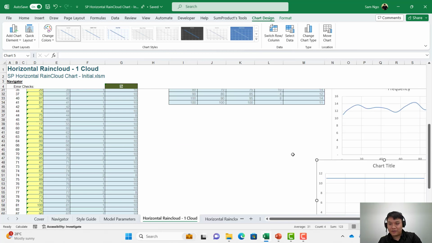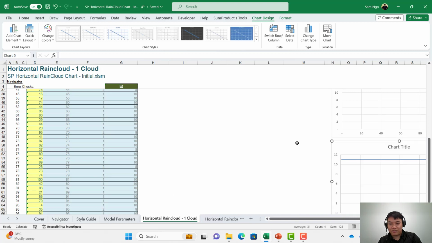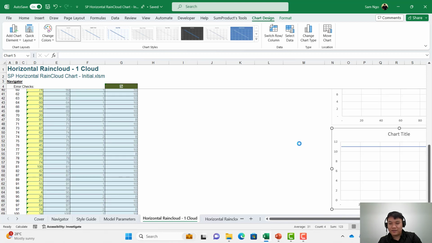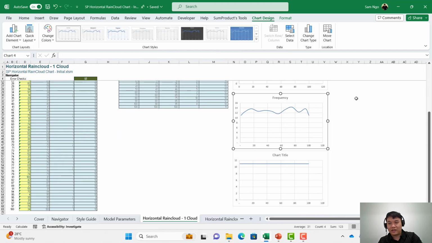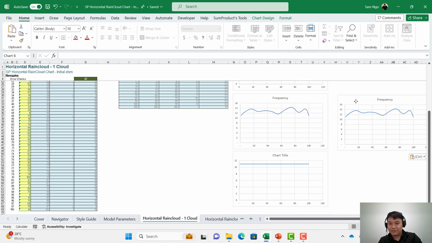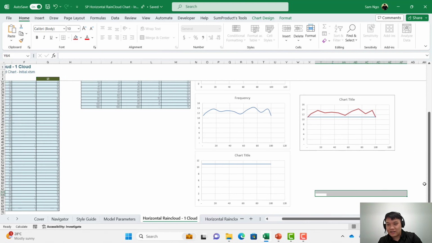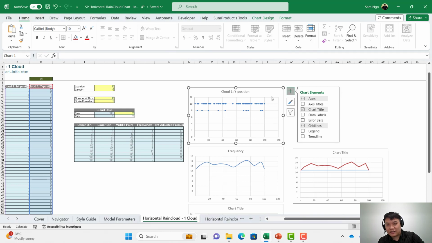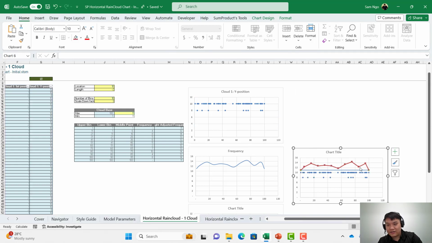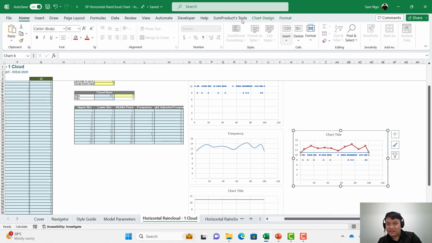Yep. Now we will go to the final step to make the Raincloud. We will combine all of them together. What I'm going to do here is duplicate this cloud over here. I copy this, then I paste with Control V on this. As you can see, it changed. It becomes a straight line. I copy this, paste, and voila. You have the Raincloud.